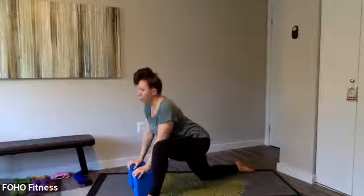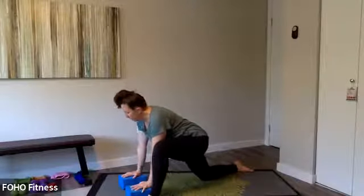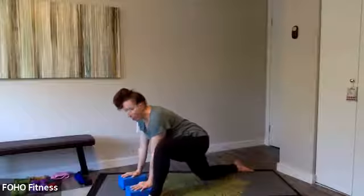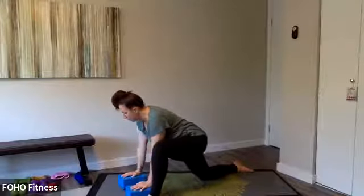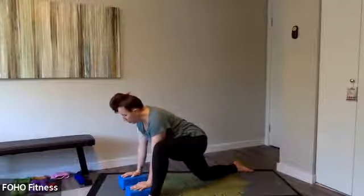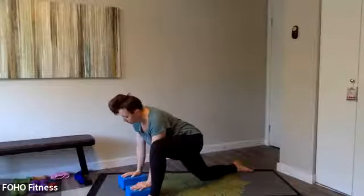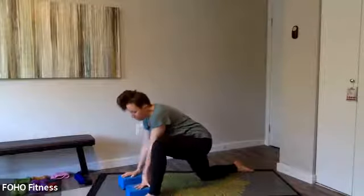So still keep your chest slightly lifted while you lean down and find a little more space in those hips here. We're gonna hold this for just a couple breaths. You might feel an intense stretch. That's okay, keep breathing. We'll do one more breath here, and then very slowly, you want to rotate that foot back in and face forward.